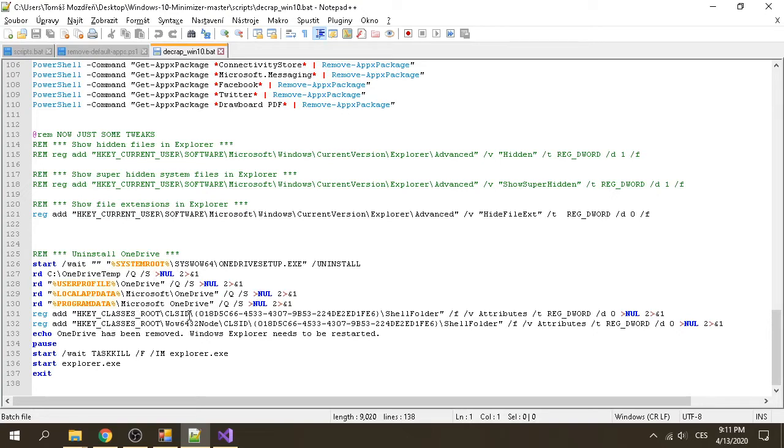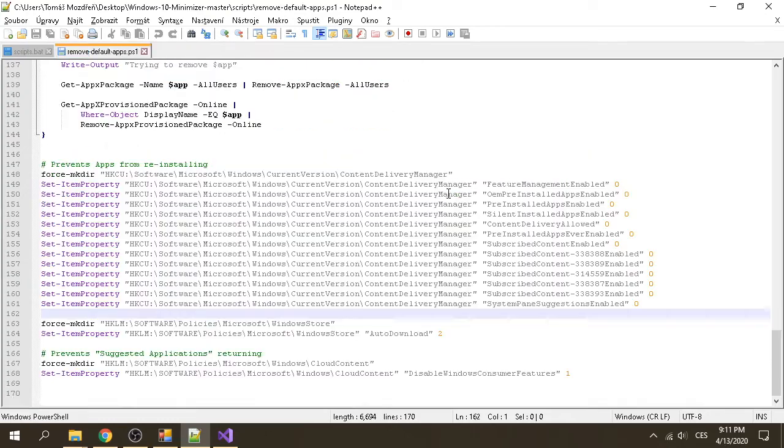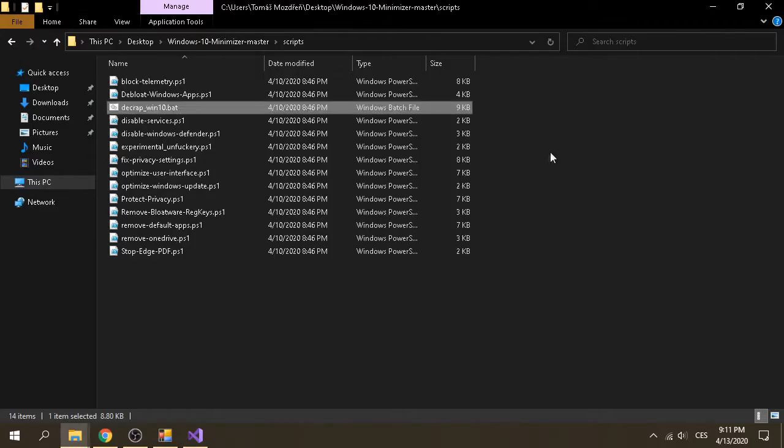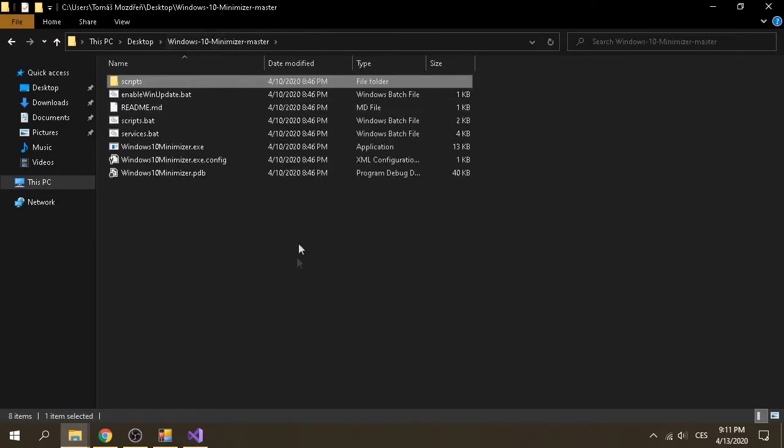If you have followed my guide, it will show you a few errors while executing. That's because it will try to uninstall something that's not in there, but it's a good safety measure to get fully rid of OneDrive from your system, just in case it takes up a bit more space than it should. So let's close this out. Let's return to the main folder.